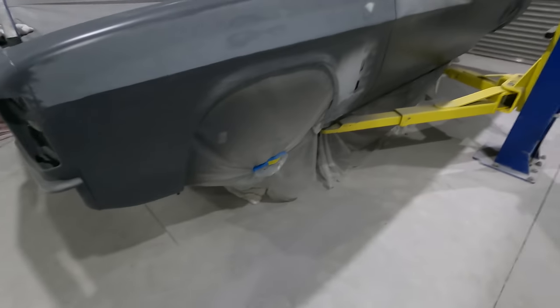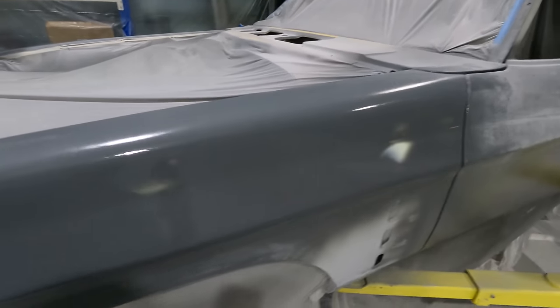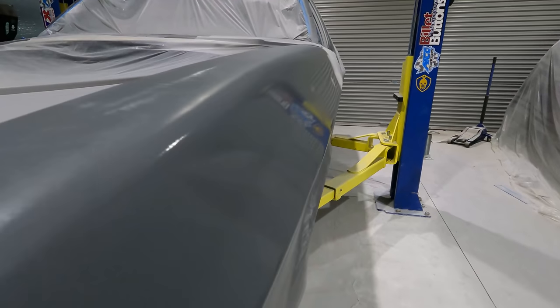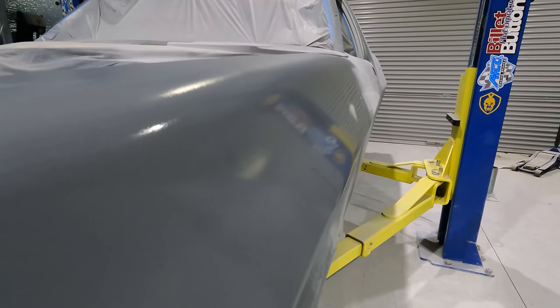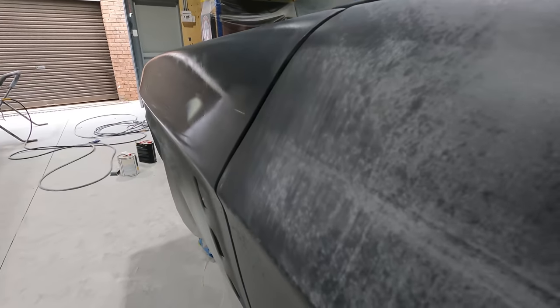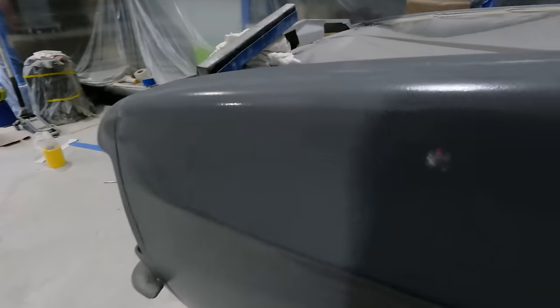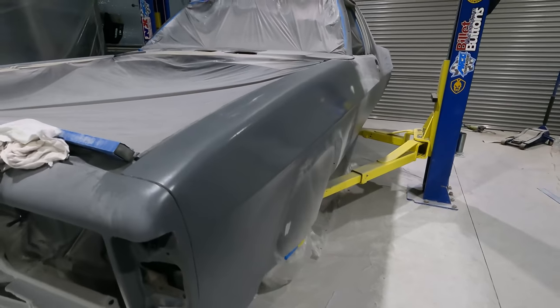I'll show you guys the line how it looks currently. You see that line there? It's quite a little bit sharp. It looks all right. I've still got to put some primer over the top and another sand, but I'm going to try to blend them in a little bit more than that. And yeah, should look really good when it's all done.